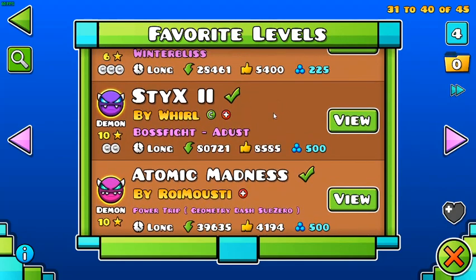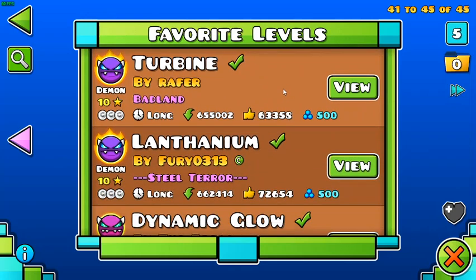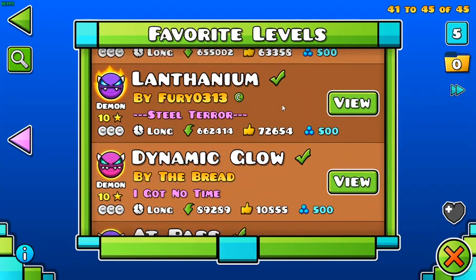6-2 by World is a really cool level. Really hard for easy demon. And I like the song a lot in this too, so I just favorited it. Running in the 90s by Dunsman, I found it really fun, so I favorited it. Oh, Turbine by Rafer was also a really cool experience. I liked it. Lentanium that I have recorded on my channel, Dynamic Glow, same.